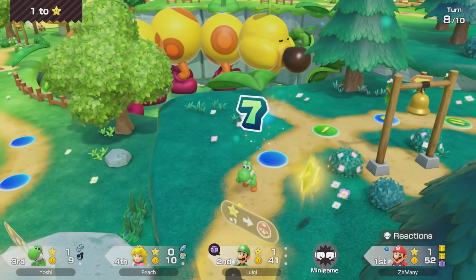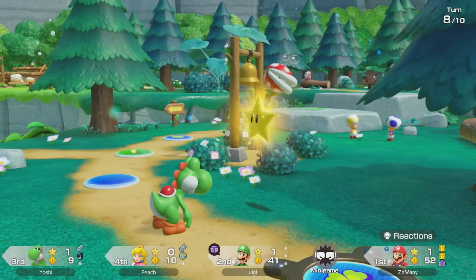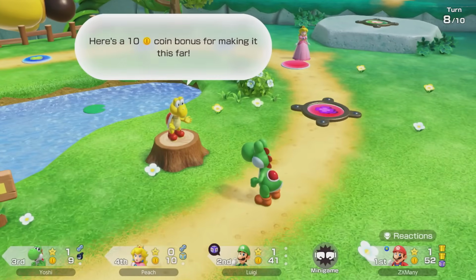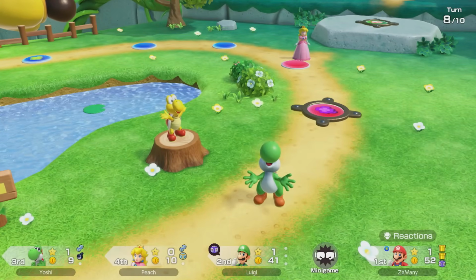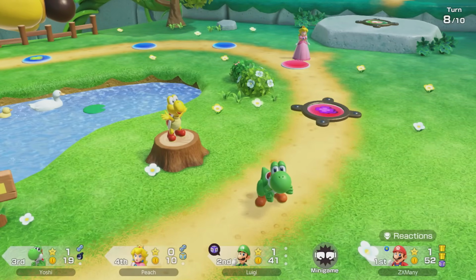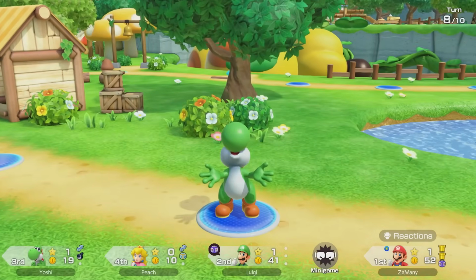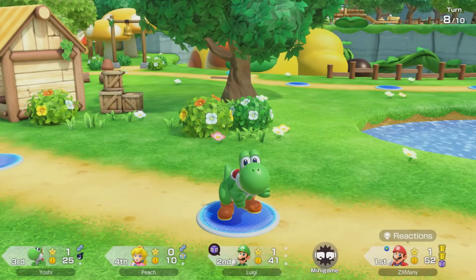Okay, and Yoshi's roll is too big, so he's not landing on my star trap. Kind of funny that there isn't a Toadette that sells you the star. The star just floats there. It's almost like it is the honor system. Okay, so Yoshi could almost afford... Actually, he can afford a star now that he is landing on a blue space.